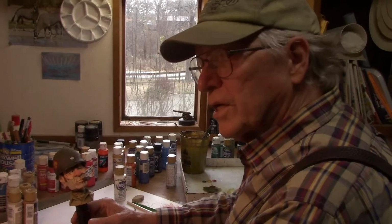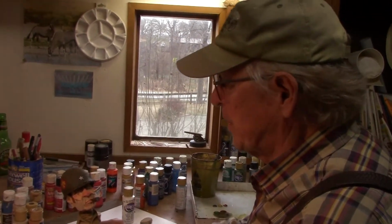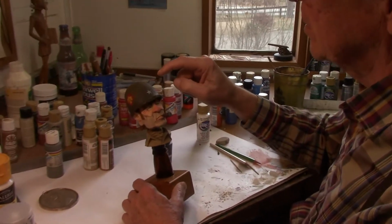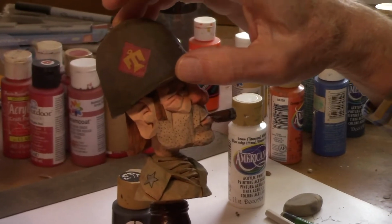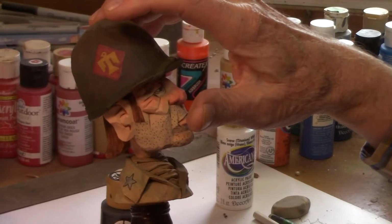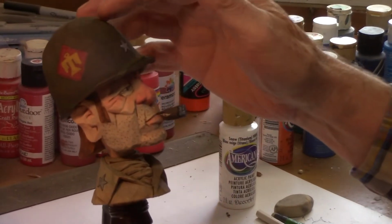Okay, I'm sitting down here at the studio. Actually, I guess you could call it a studio. Over here at my paint station, just playing around with this figure. As you can see, I painted a star on his helmet. I put the Oklahoma Thunderbird unit symbol here on the side of his helmet, being as I'm from Oklahoma.